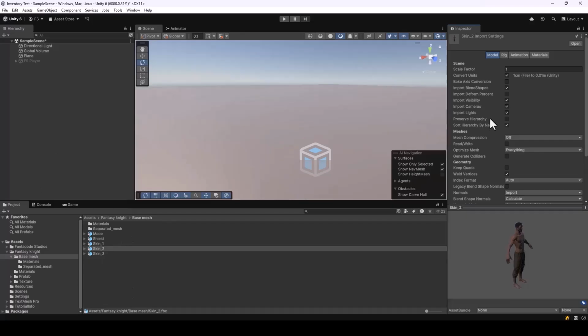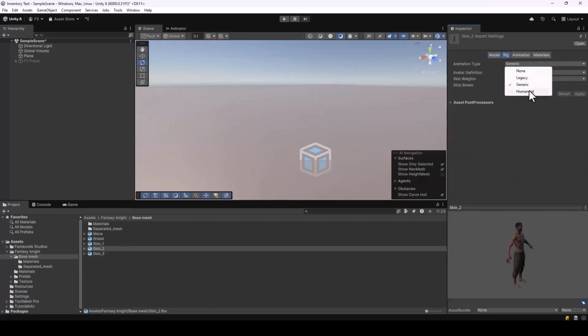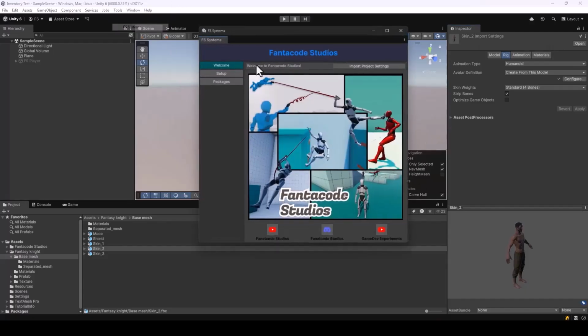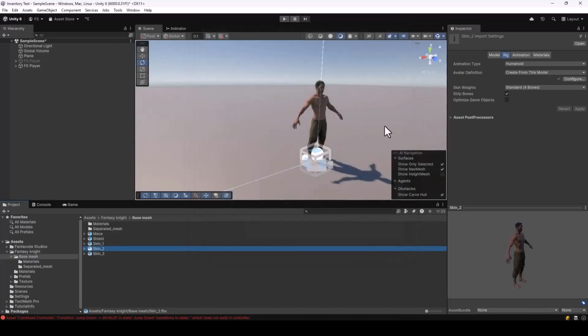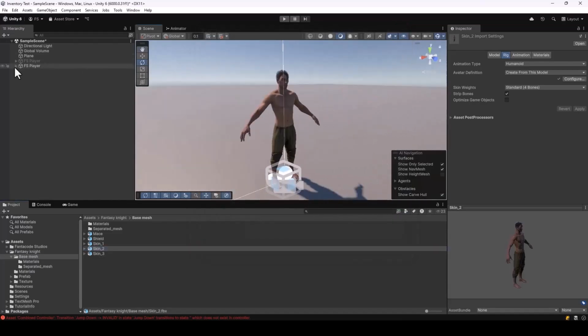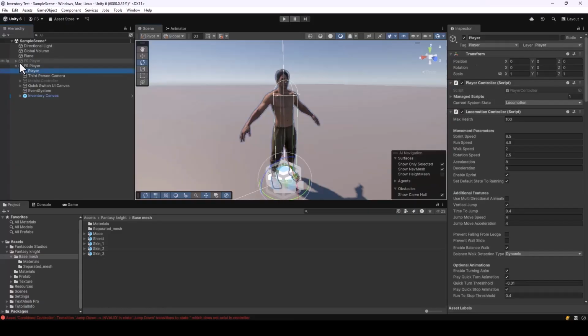First we have to make this a humanoid. Only then we'll be able to use it with our controller. And now I'll go ahead and create a player character with this model. I just have to drag and drop the model here and click on setup, and that will create a player character with this model.